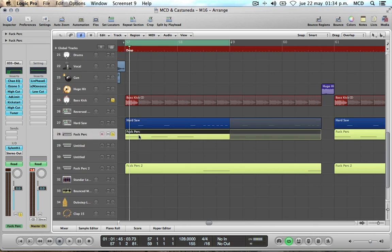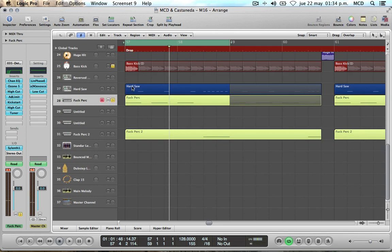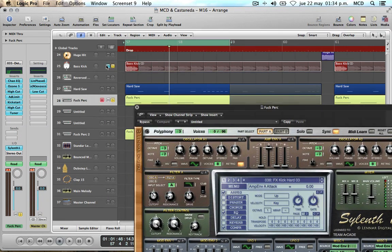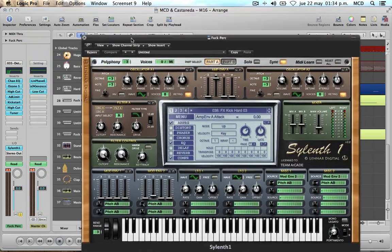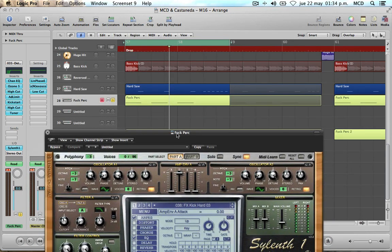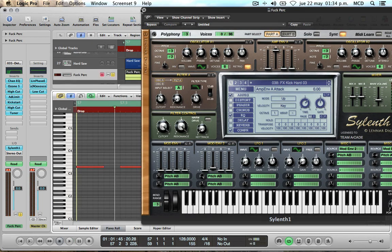Okay, for the first lead, the same presets, the same effects I applied to the hardstyle one, I use for this one. So it's a Sylenth plugin. I mean, it's a Sylenth VST, a plugin I found, and I recreated the lead. So as you can see, it's just a single note.